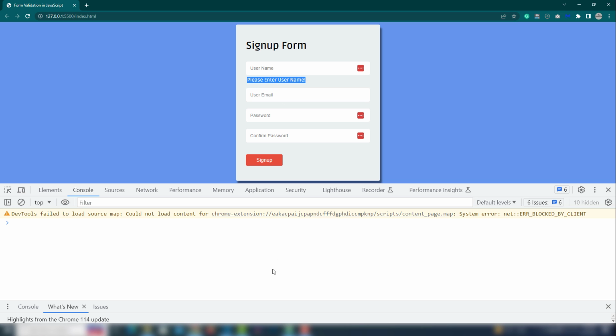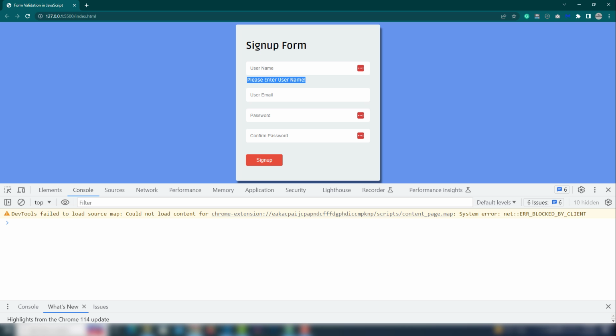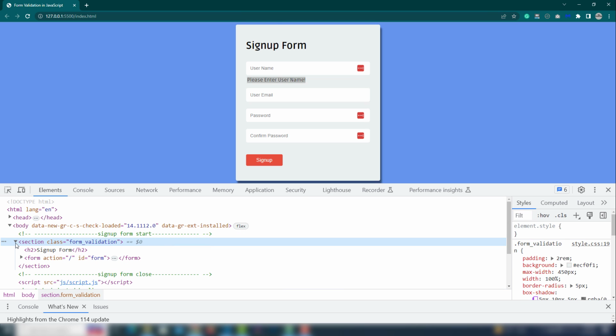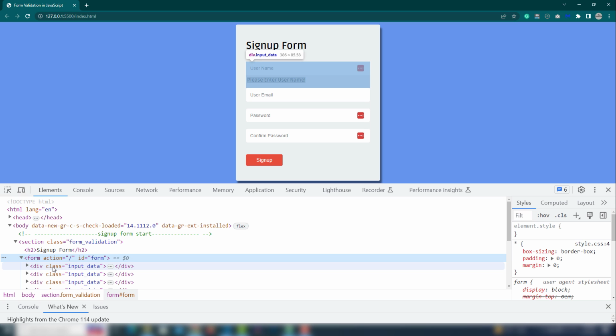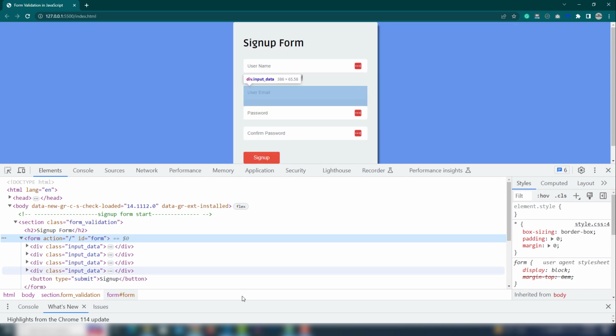So we're going to use this one to display the error message after each input text field, right? But before displaying the multiple messages, we need to display the class. So where do I want to display the class? In a minute I'm going to show you. All the input fields appear inside my input data div right now, as you can see, input data, right? After the input data, we're going to display the error message and also the success message class. Let's look at how you can do that.